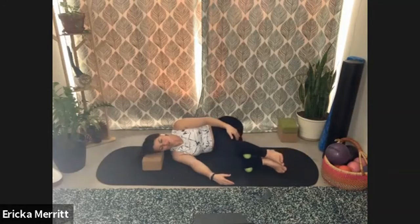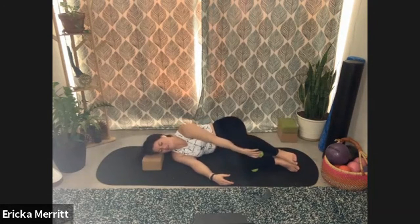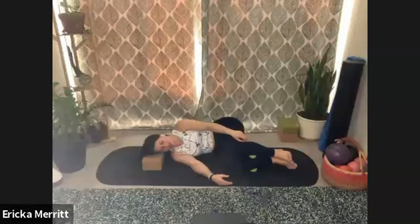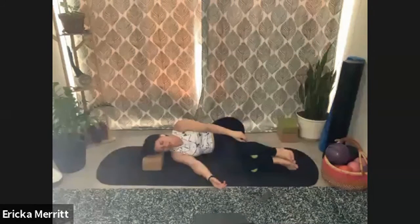And then start to roll up and down. Your knees come up and down, searching for that next spot to land. So find that next tender point in the outside of the calf. Reposition the ball that's between your calves so that you can clamp right around there. Adjusting, finding that perfect point of sensation, any point of restriction and tightness before you begin to point and flex again. Listening to the sensations of your body.